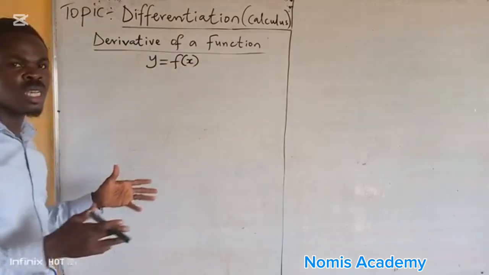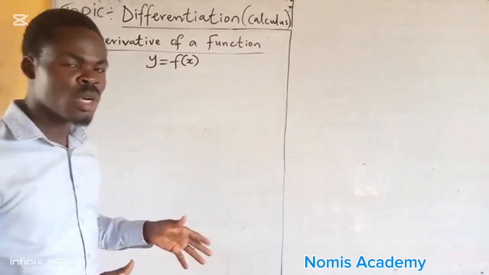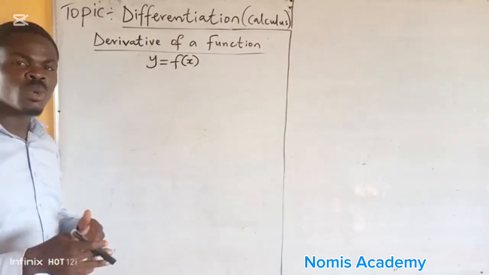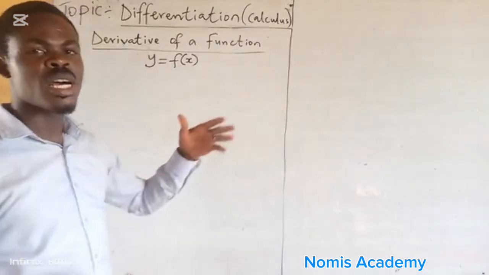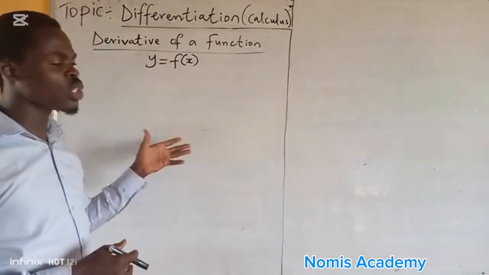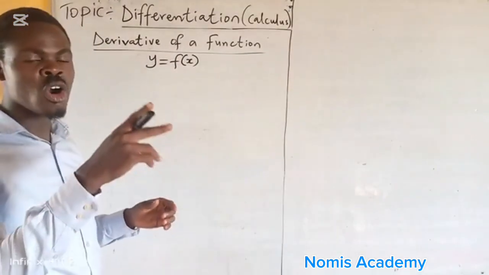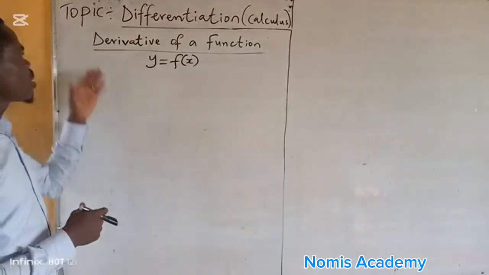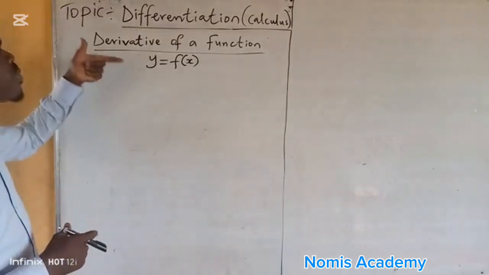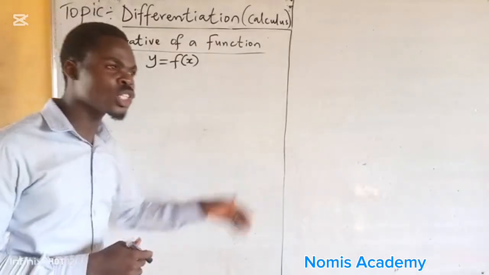Now, functions, as the name implies, are of different kinds. We have the linear function, the logarithmic function, and the exponential function, different types. Some of these functions, when plotted on a graph, will result in a line graph or a curve. Alright, now we want to know the meaning of derivative. What does it mean to find the derivative of a function?